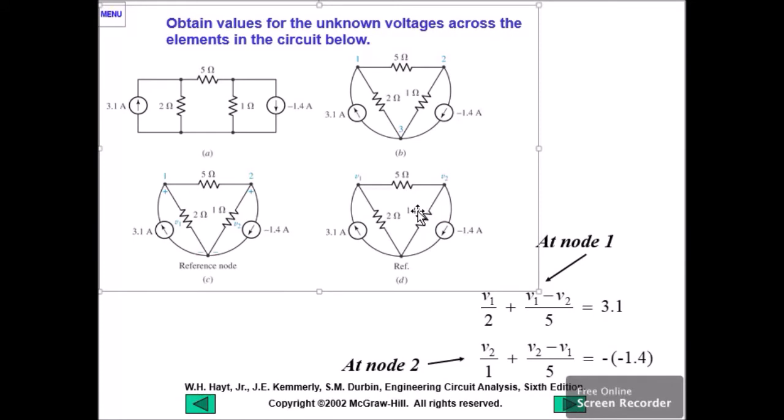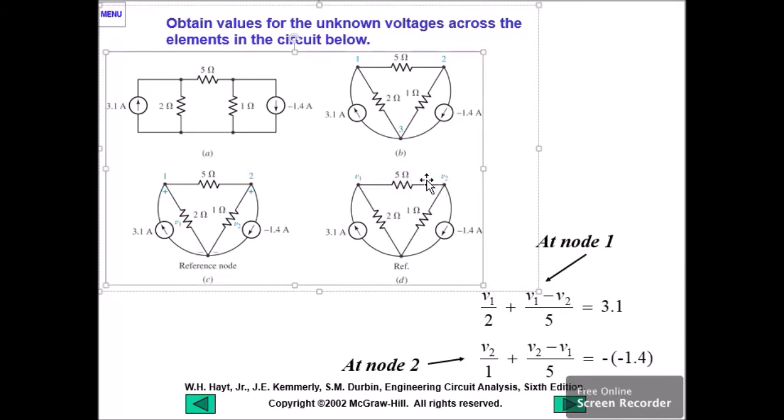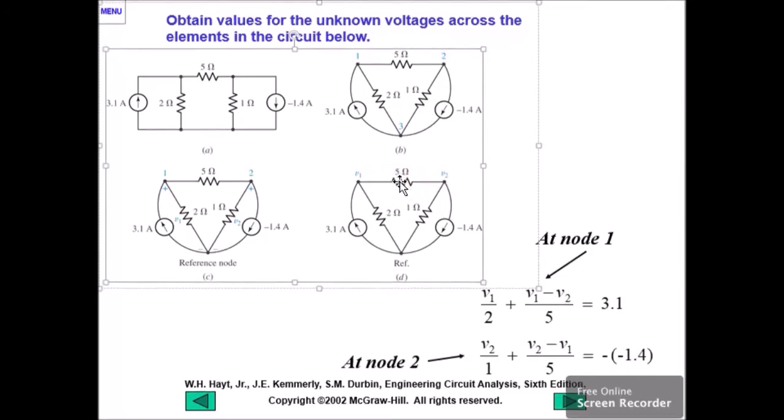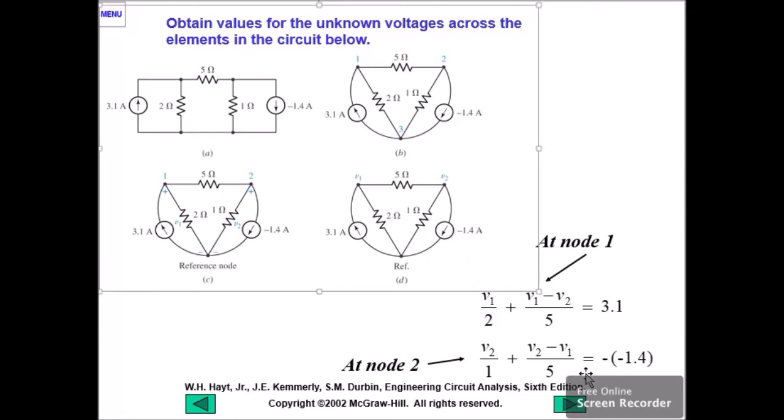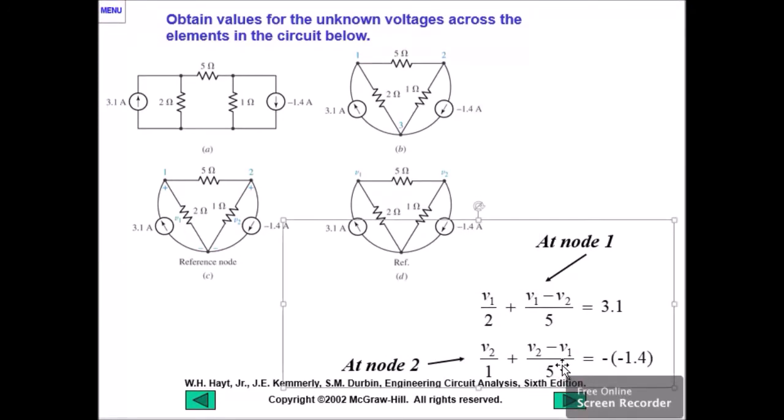V is equal to IR, Ohm's law. I is equal to V over R. Plus, etong isa, again, assume natin na palabas siya, andito yung positive, andito yung negative. So this would be V2 minus V1 divided by 5. This is equal to current, ano ba to? Leaving. Ano sabi ko kanina? Okay, current leaving. So, ito ay leaving din siya, kasali siya. Plus negative 1.4. So, meron pa dapat on this side plus negative 1.4. Transpose natin sa kabila, magiging negative negative 1.4, or just equal to positive 1.4.